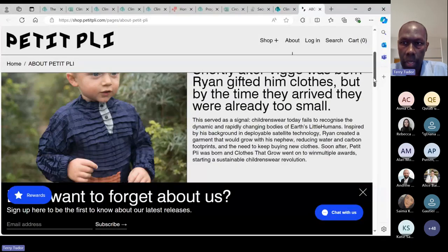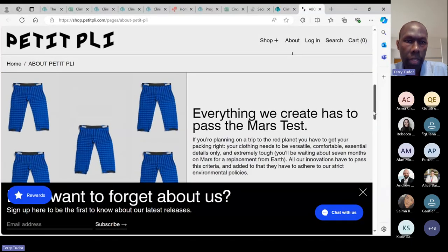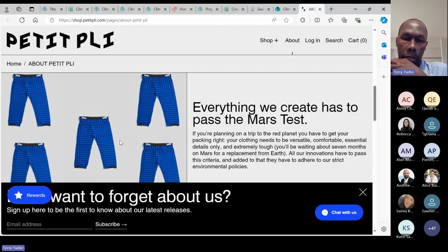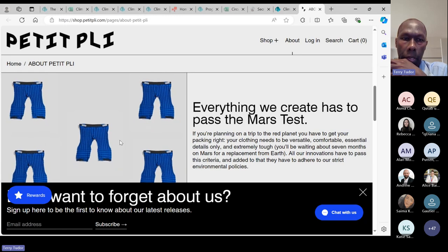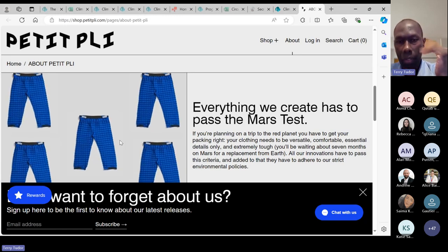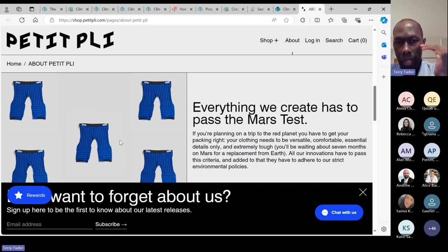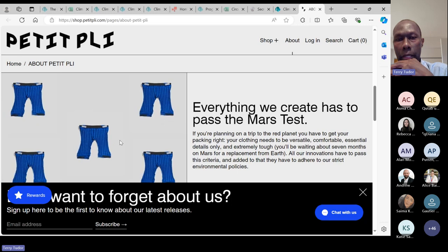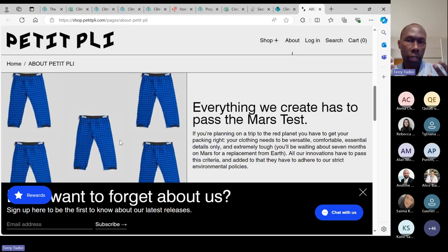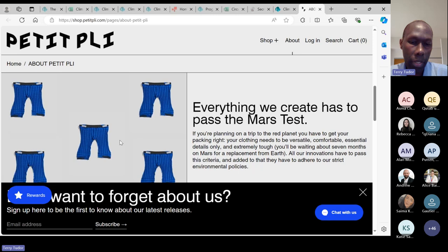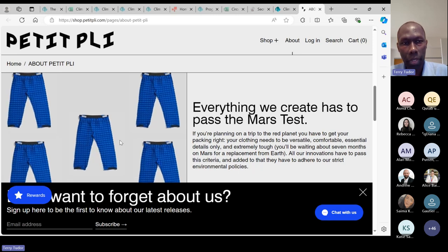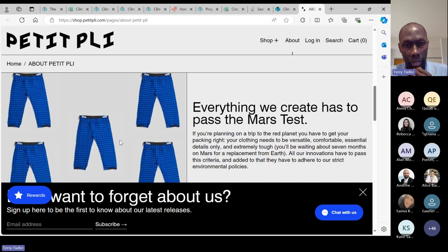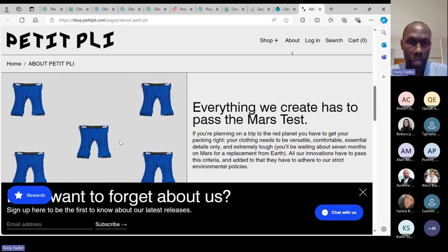You can see. So I wanted to show this because this company produces clothes for children, and as you can see, the clothes will expand as the child grows. I thought the concept is quite an interesting one, and I wanted to actually show it on the website because you get a sense of how it works rather than just a screenshot.